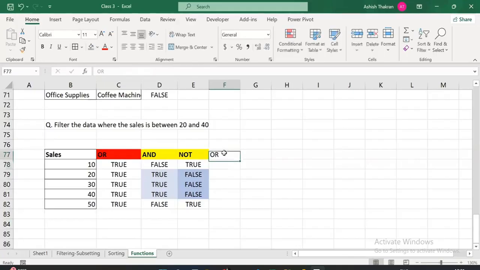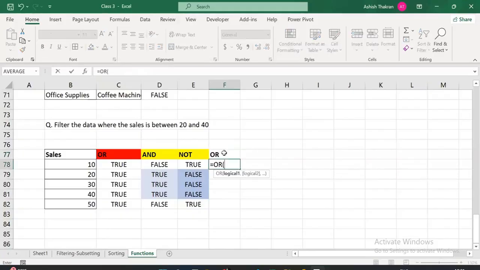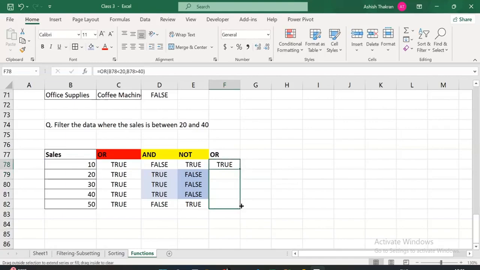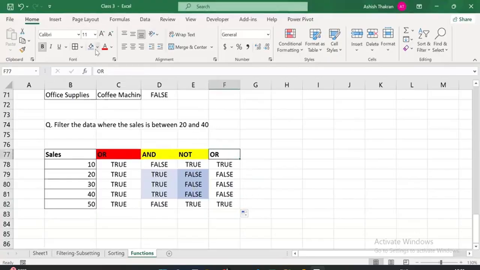See, there are multiple ways to get the same thing done. I can even achieve the same thing with OR. So I can say OR this value less than 20 and this value greater than 40, because in between we used equals to, so here greater than. Then also I will achieve the same output. Clear? So if you have a single continuous variable, it depends on the question or the analysis you are performing.